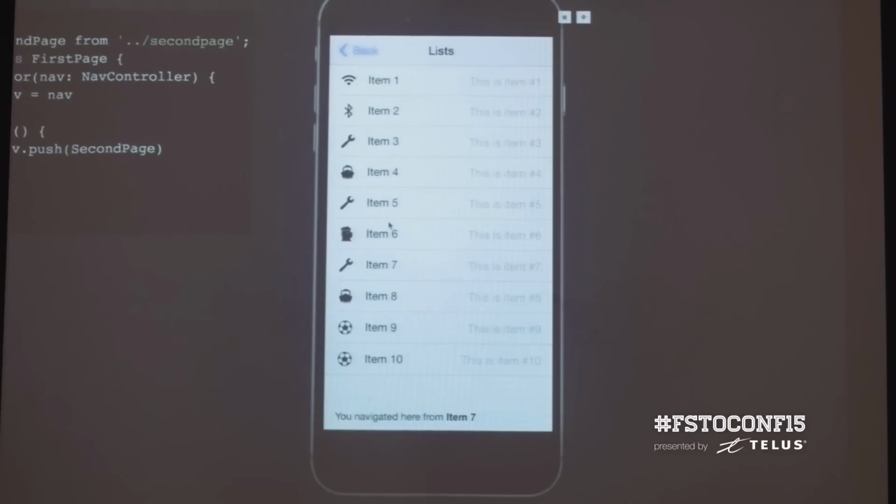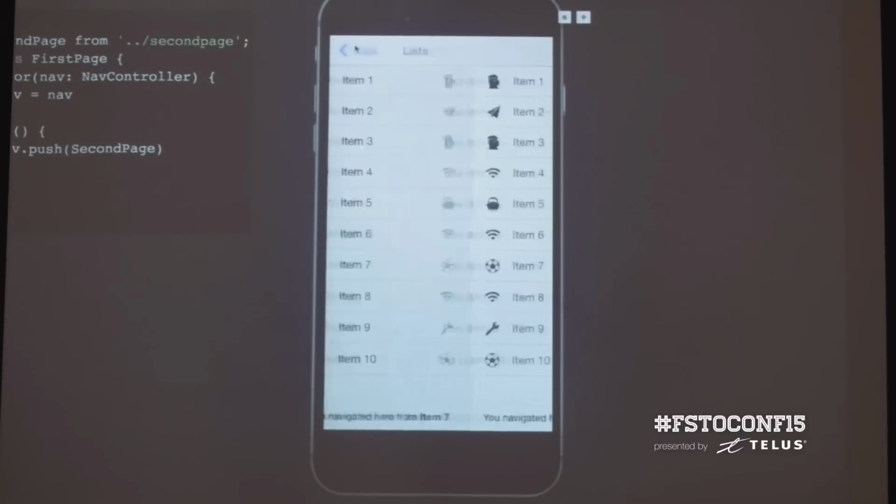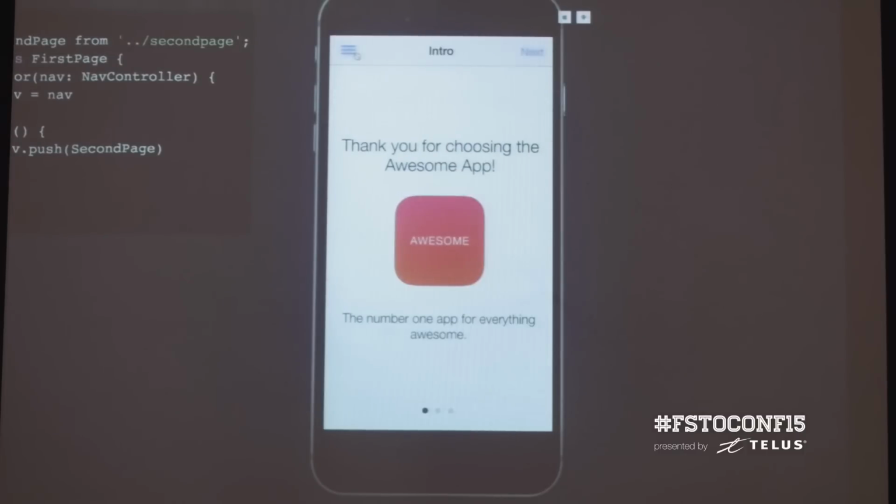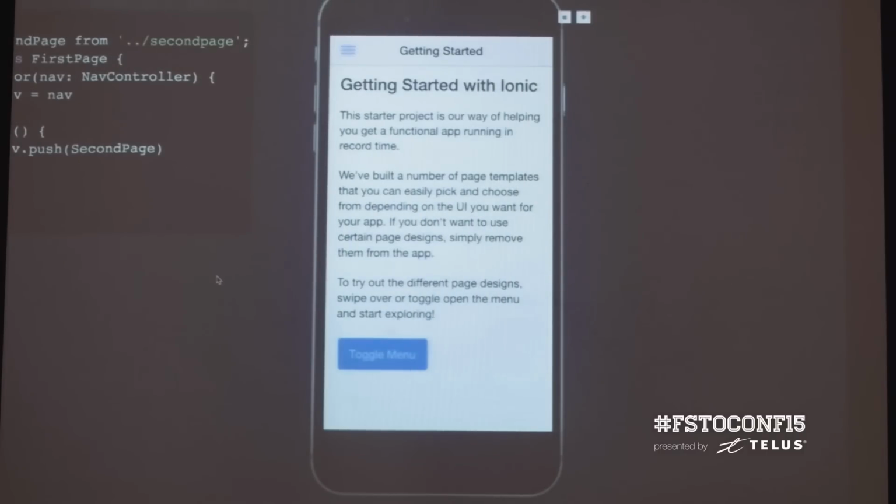This kind of thing wouldn't have been possible with V1, because if you try to navigate to the same state again, it's going to look at you and just say, the URL says you're already here, why are you trying to go here again? Now we can actually do that if you really want to. So we can traverse the whole navigation stack back, going all the way back to our main view, and then open our menu again and go back to the getting started page.